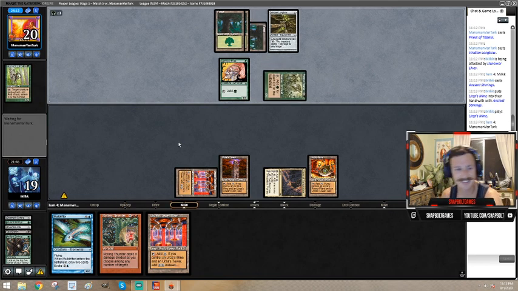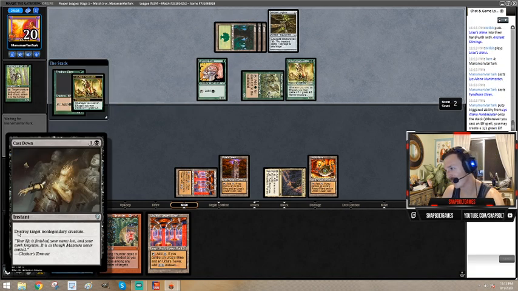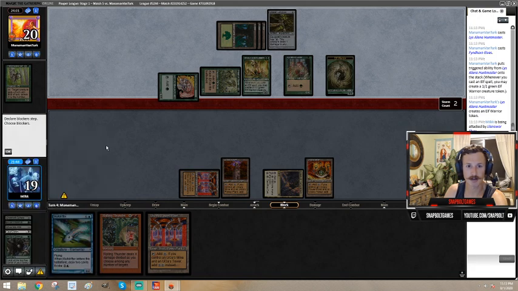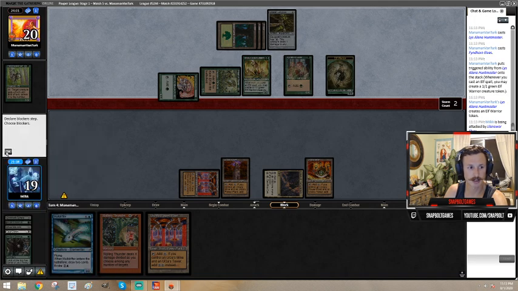Yeah, so Cast Down, I mean, Double Masters just came out. Cast Down was just moved down from uncommon to common in that set, and it literally kills every single creature. There's not one creature ever been printed that's a legendary common. So this is just 2 mana kill any creature. It's just really good.